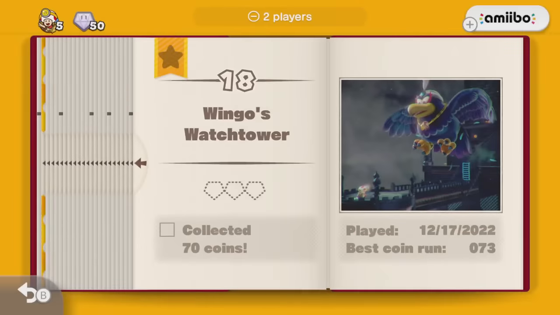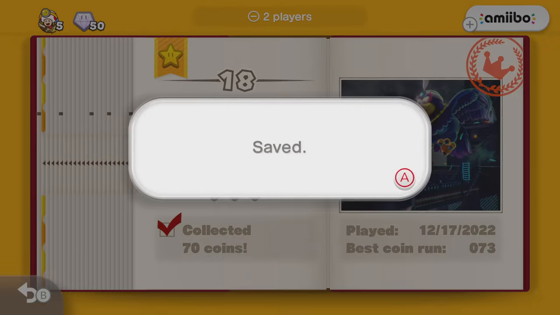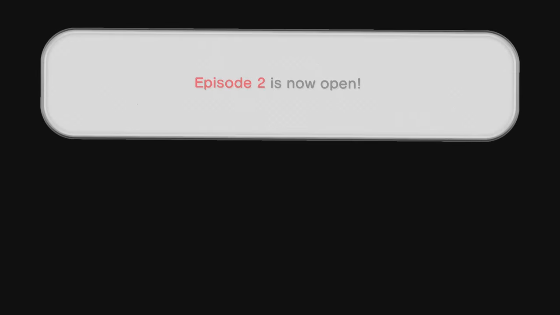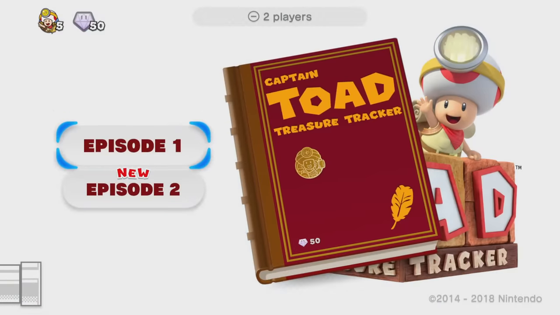Wait a minute! Because it's not really the end. Why did the end tilt like that? Because this isn't really the end, right? That must be why, right? Oh, we got everything! Nice! We 100% completed this level. That's beautiful. Okay, the game's saving. Saved. Now what? Is there another book? There's gotta be another book. Episode 2 is now open! That is quite exciting. Oh boy.